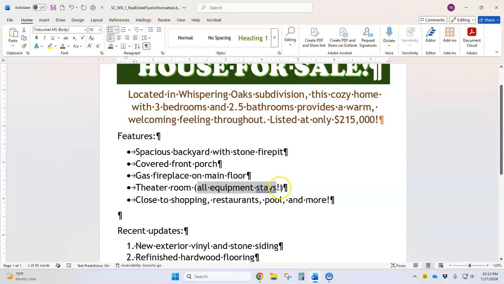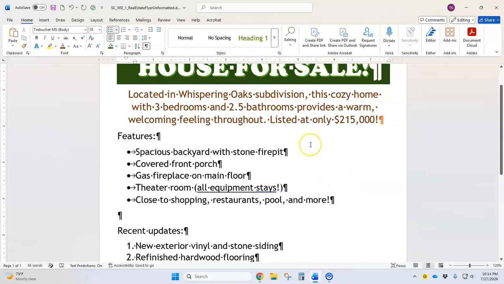Be sure that you do not have the exclamation point highlighted. All right, and then click on your underline button to underline that. Okay, and then you can click off of that. Once again, be sure that the exclamation point and closing parentheses are not underlined. Be sure the opening parentheses is not underlined. Just all equipment stays.